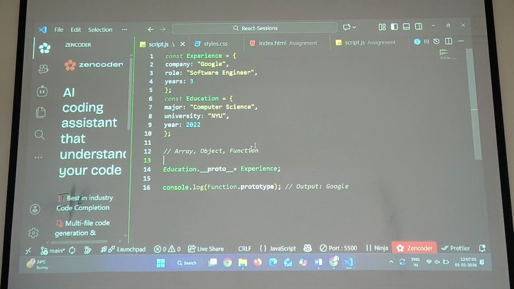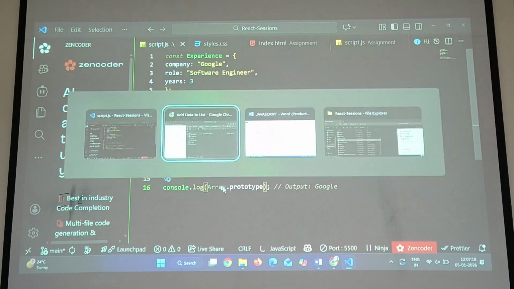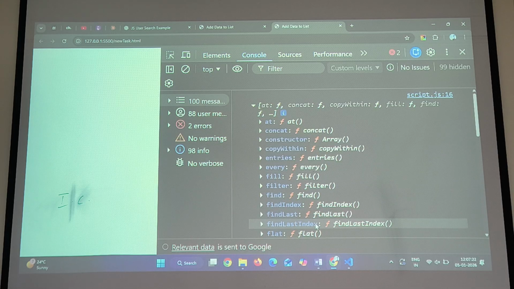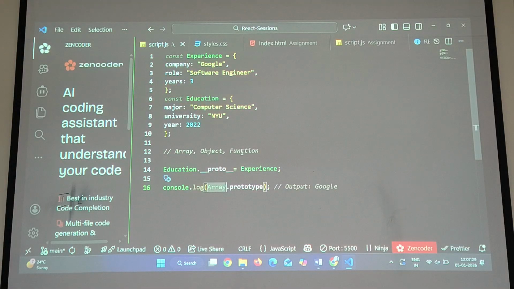While I am accessing the array and the object, it gives those methods. If I access the array, it gives the methods inside that array. What are the methods inside that constructor? All those things will be given as output. While I try to access the function keyword, why is it giving output like this?